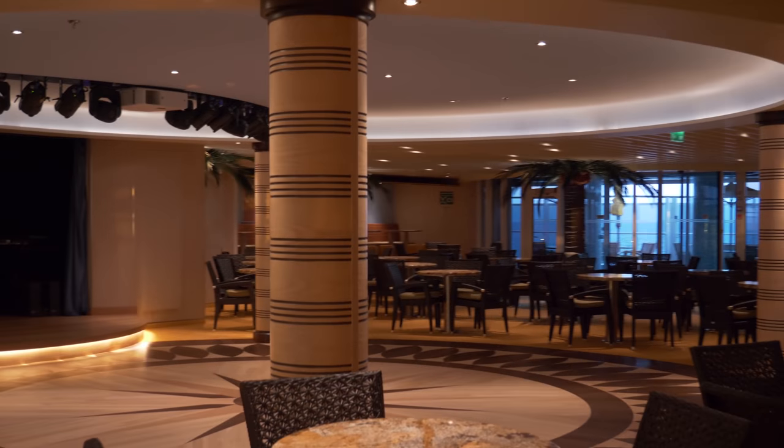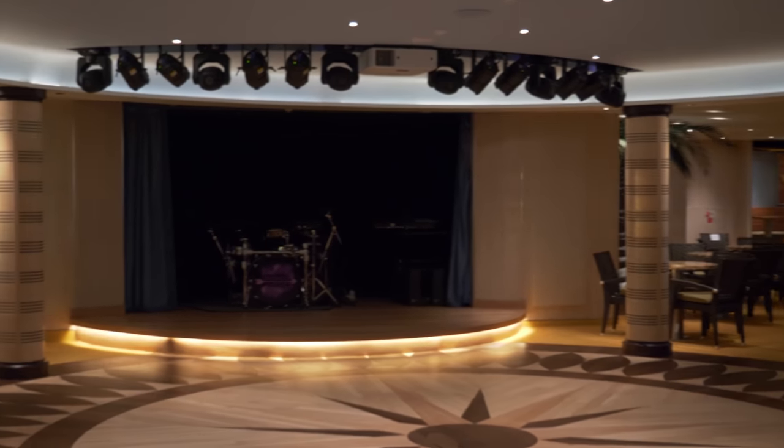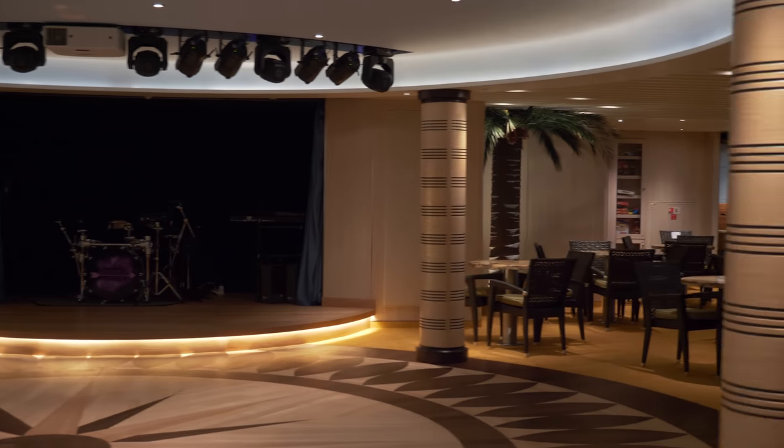We are going towards the aft of the ship, the back of the ship on Deck 5, and you will find Ocean Plaza, which is this amazing area where they have bands and games, all kinds of stuff going on. You can also come here in the morning for a little breakfast buffet, and they also have a little lunch snack buffet, ship snacks everyone. Come here, get a little snack, play games, trivia, watch the band, it's amazing.